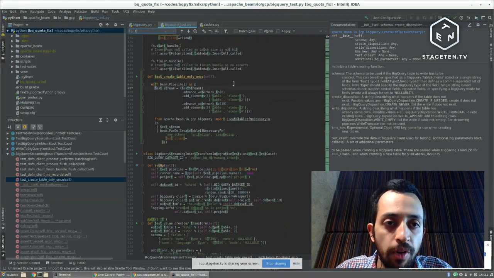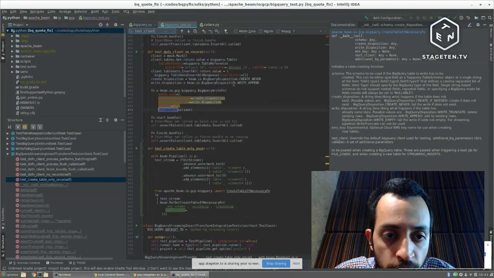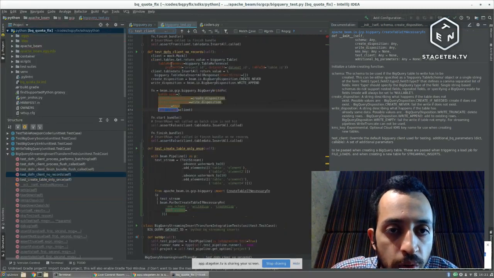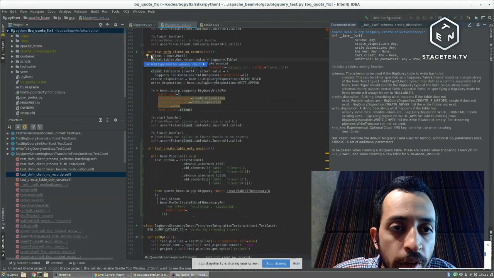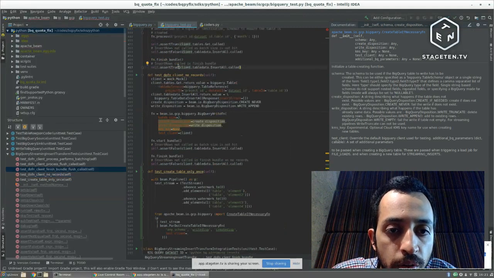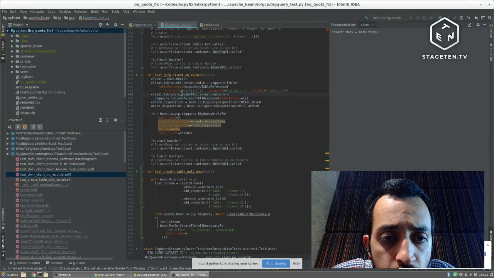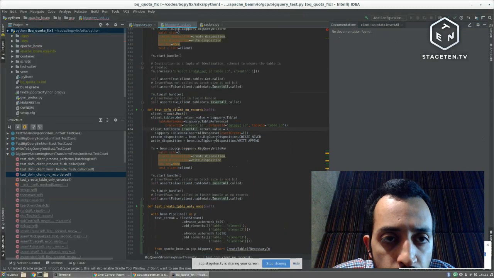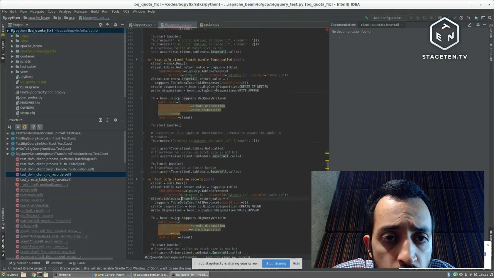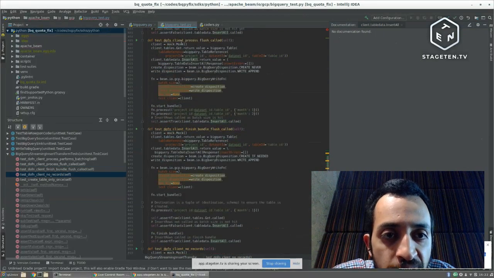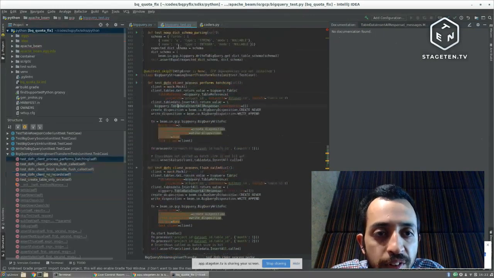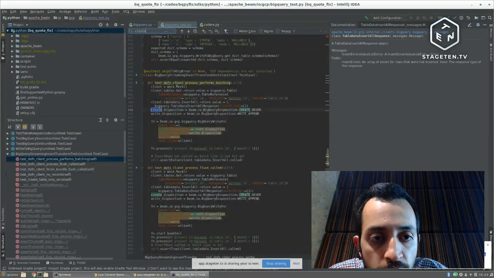Now let's see how we're doing it in other tests here. So we're doing client mock. When we do get table, right. Create.